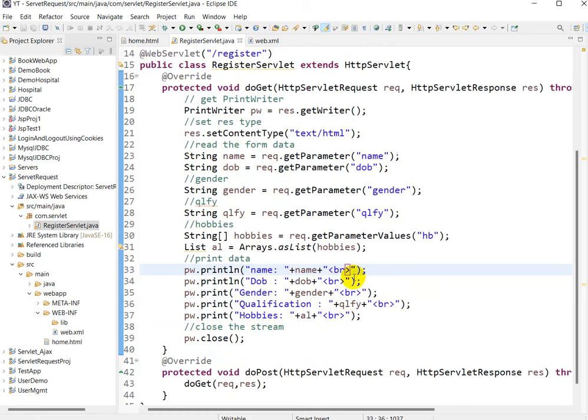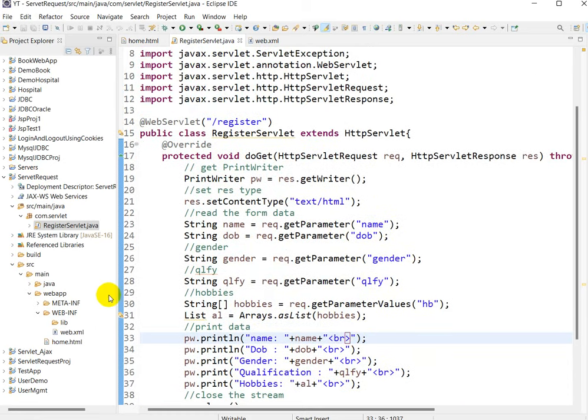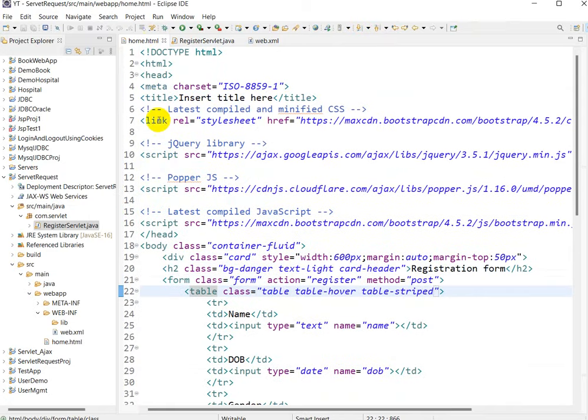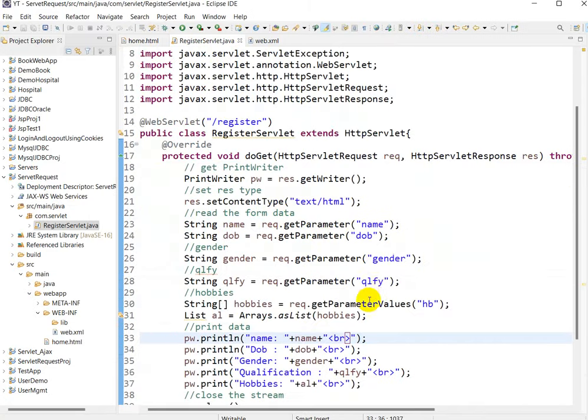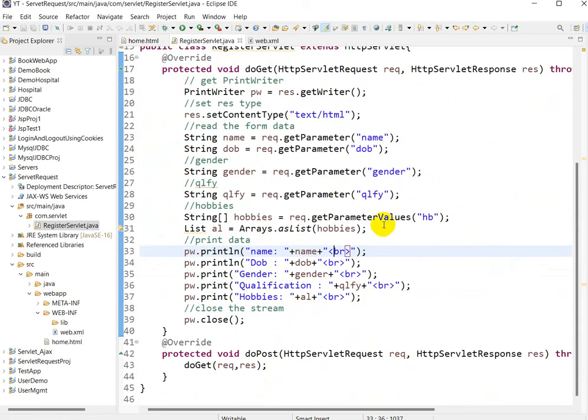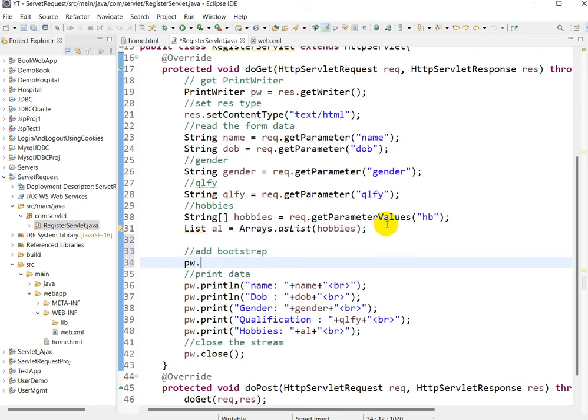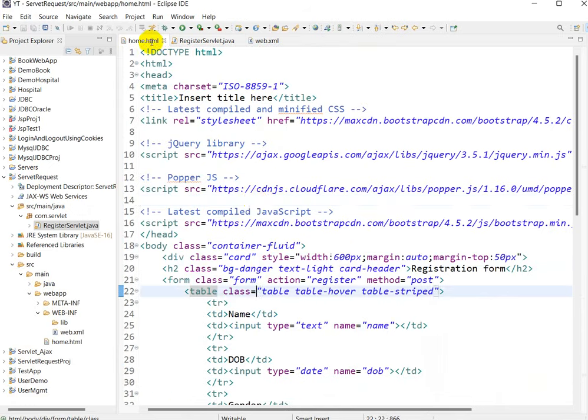Now we can also use Bootstrap in servlet. For that we need to add this CDN link script. So go here and add Bootstrap with pw.println. Here we'll add this. Go to the home.html.